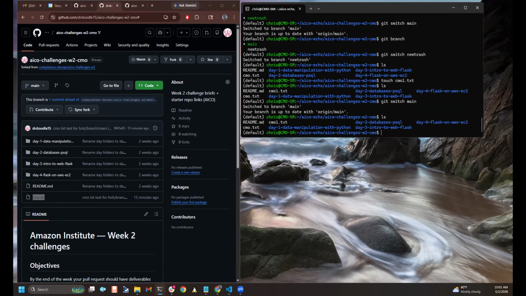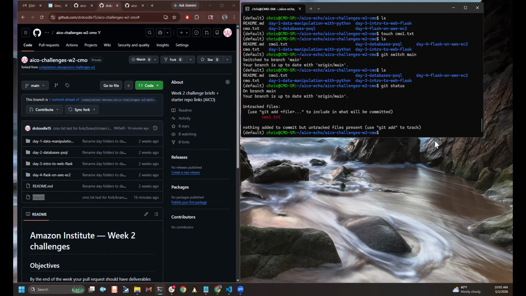Does that make sense? Now it looks like he was in new trash when he created that file. Yeah. So I switched to new trash, made a little ls, made sure I was where I was supposed to be, touched a new file in here, switched back to main, did a ls, and still see my file.